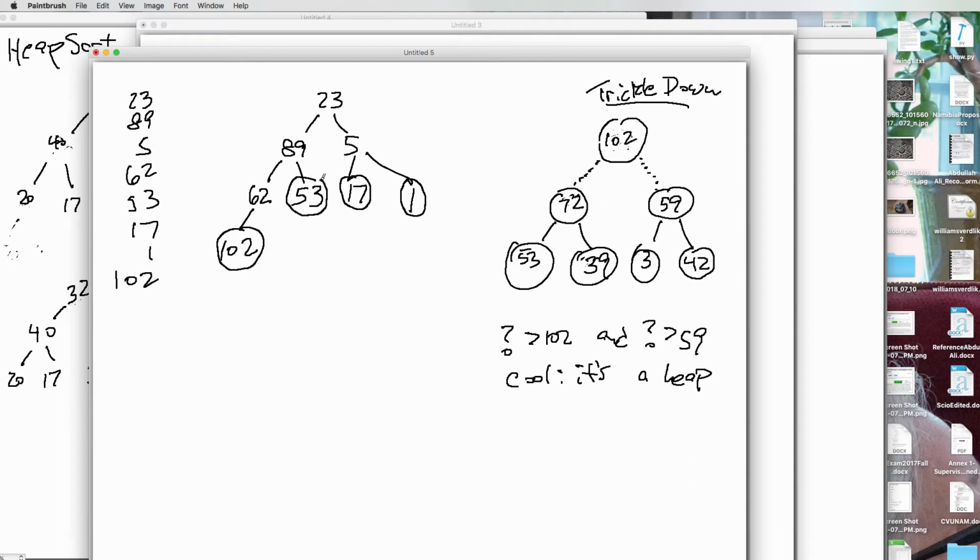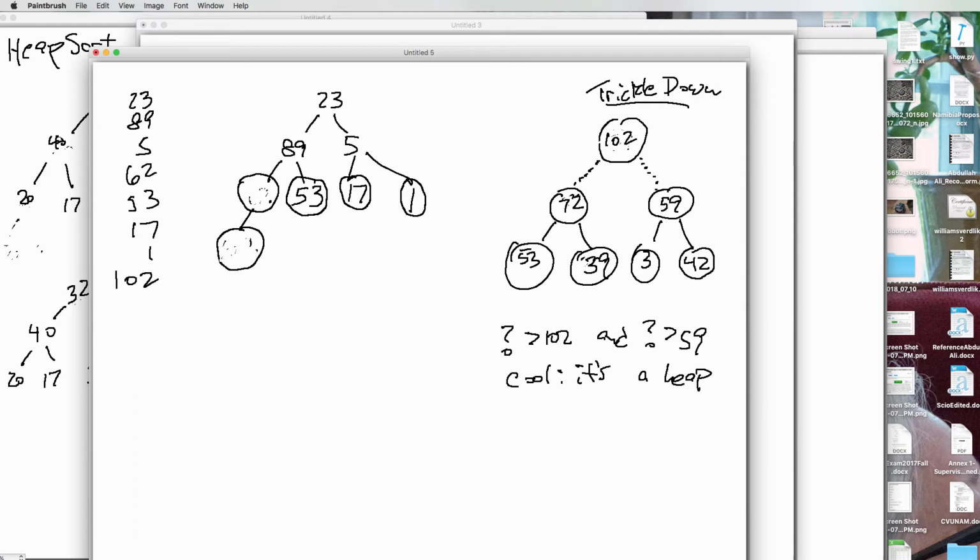So the nice thing is that when I have an array, approximately half of the nodes in this tree here have no children. They are already a heap. So what I need to do is just for half of them, I've got to come in and check, and if needed, trickle down. So for example, I come over here now and I go 62, and I go, alrighty, what I need to do here is trickle down. And if I trickle down here, I'm going to get a 102 up here and a 62 down here.